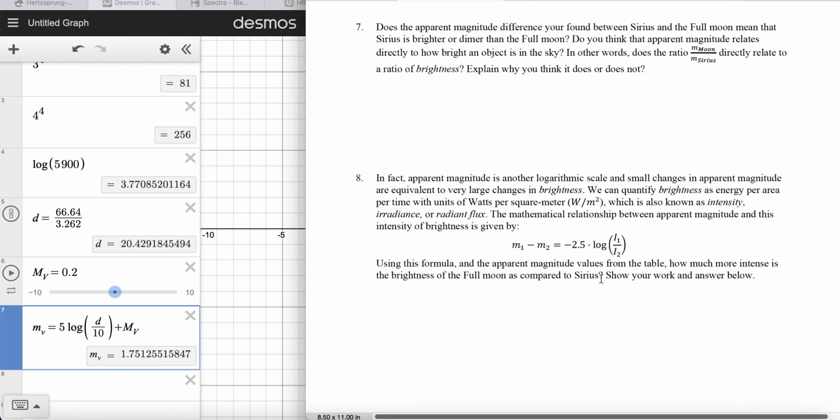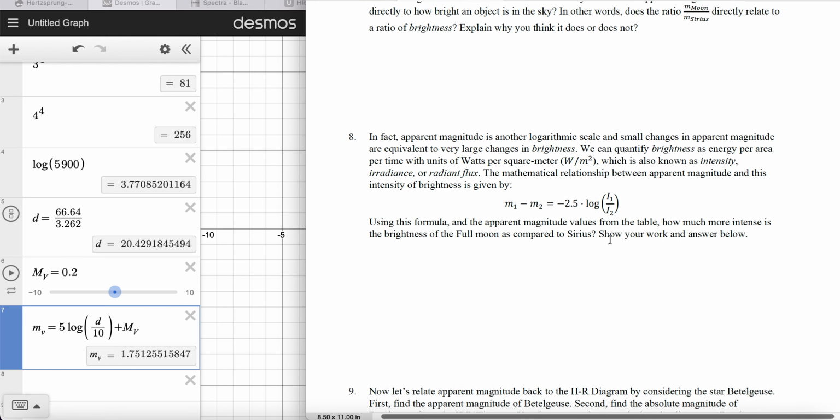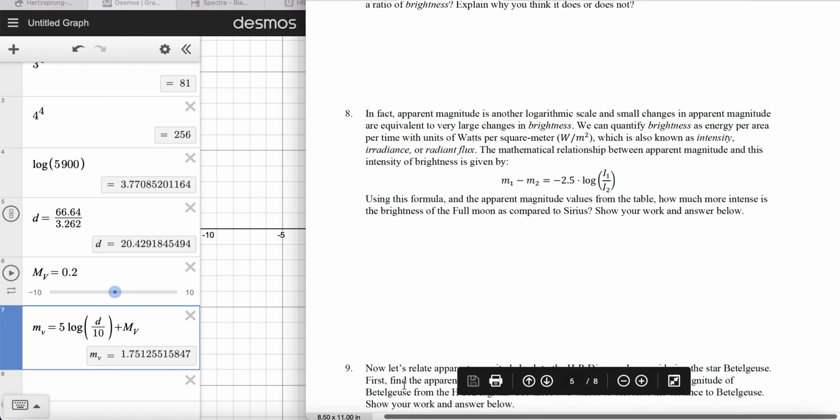Now we're going to use that formula to compare the actual values in intensity, how bright our eyes pick up these objects, based on their apparent magnitude. So you can compare the moon to Sirius, and then you're basically going to be done with Sirius, because the next question refers to Betelgeuse, which, as I said before, brings it back to the HR diagram after our little mathematical tangent. Hopefully it helps you understand those key terms introduced way back in question 1 a little more thoroughly. But let's do an example.